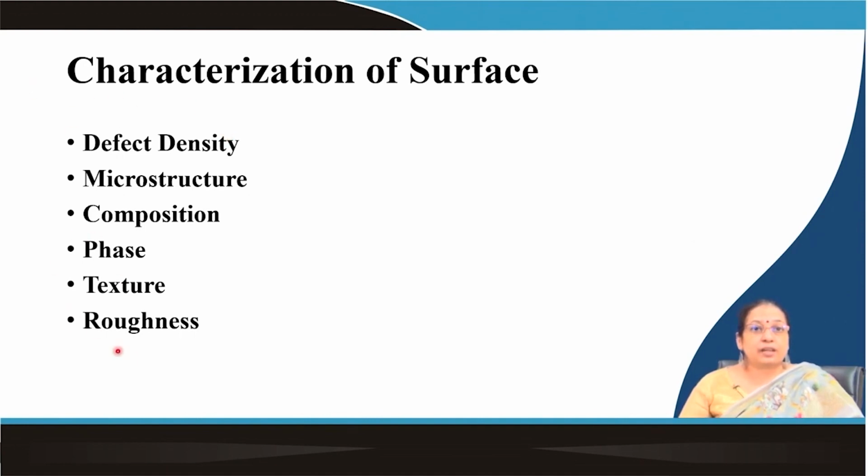bulk properties. And finally, roughness is a very important parameter, which is manageable, but roughness also influences properties. When the surface is very rough, you will find that properties like corrosion resistance are greatly influenced, because the effective surface area increases, as a result of which the chemical property deteriorates. And also when there are many rough points or troughs on the surface, those points act as points of stress concentration or stress riser.